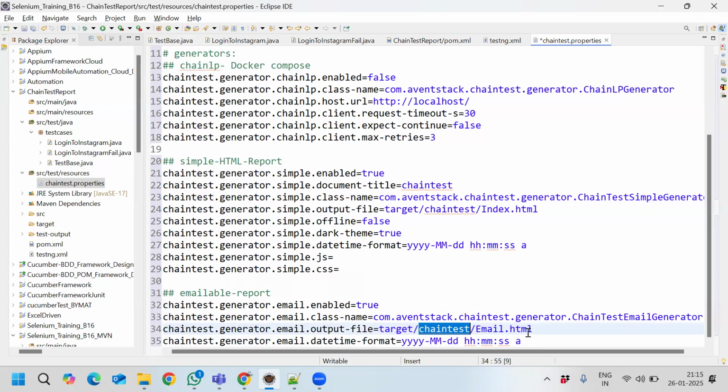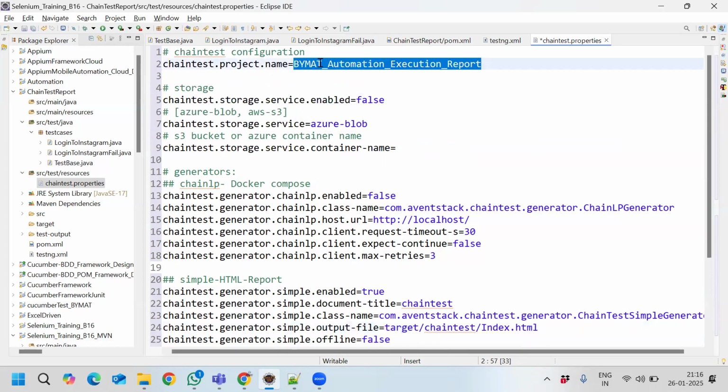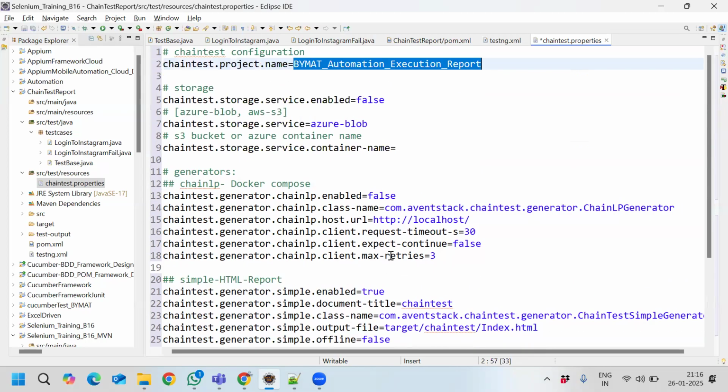Only if you want to change the output target, the output folder and name, you can change it over here, and you can add your project name. You just need to make it true or false if you want that particular report. That's the only thing you need to do with this properties file.